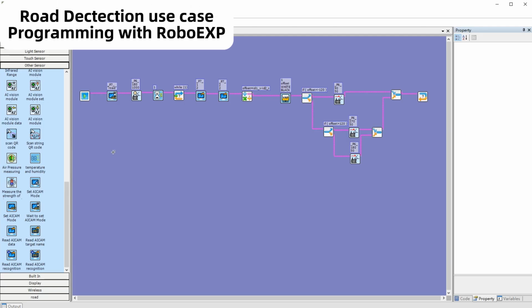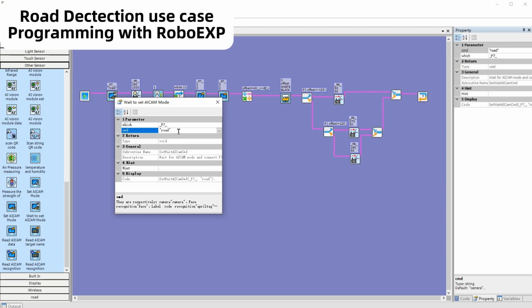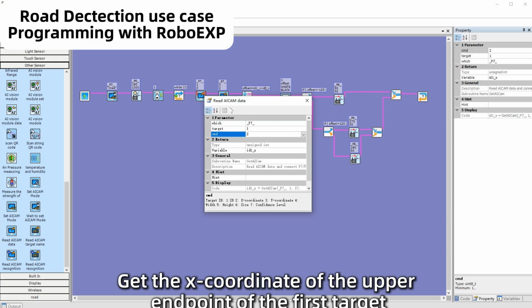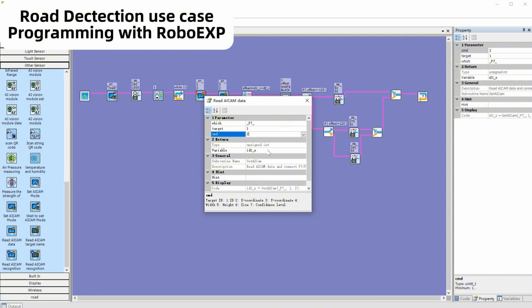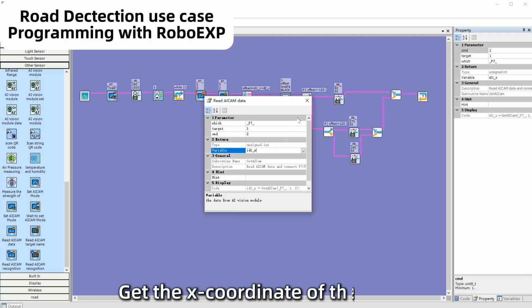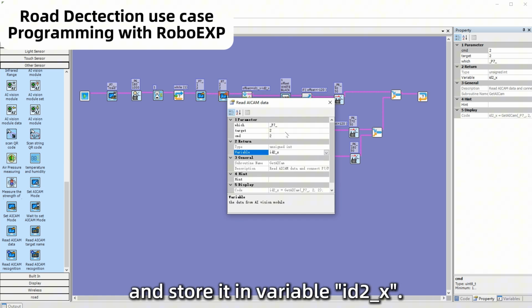Road detection use case. Programming with RoboEXP. Switch to road recognition mode. Get the x-coordinates of the upper endpoint of the first target and store it in variable ID1X. Get the x-coordinates of the lower endpoint of the second target and store it in variable ID2X.